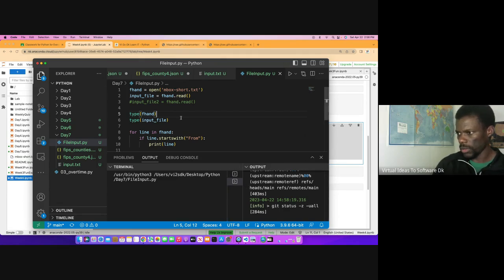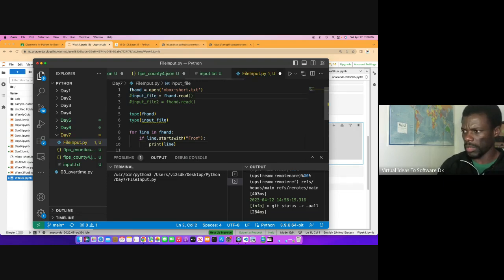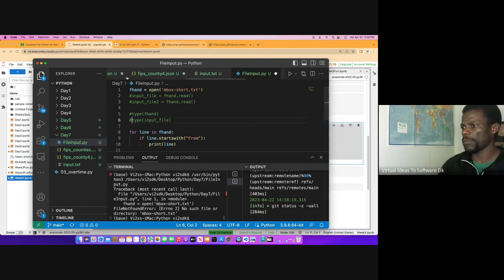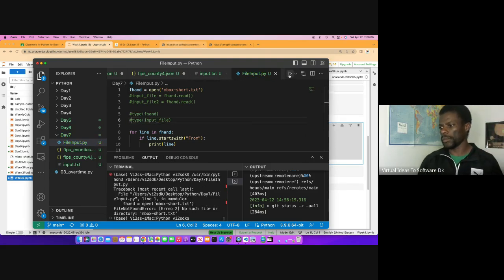So it still did not give me an error message. What am I missing here? It has nothing that starts with from. That's str, that's a text wrapper. I see. I wonder if that's because I went ahead and read that. And I can go ahead and sort it out too. Excellent. Let's go ahead and run that.